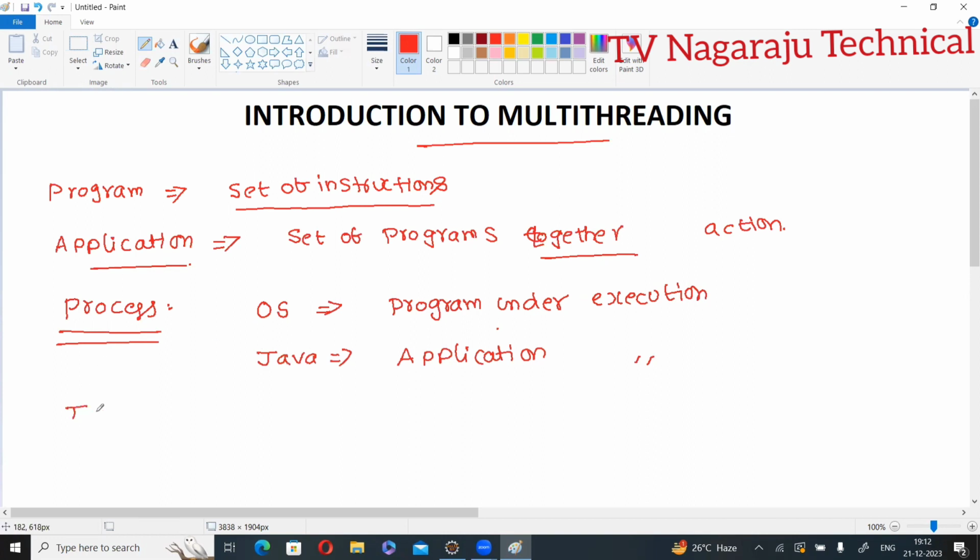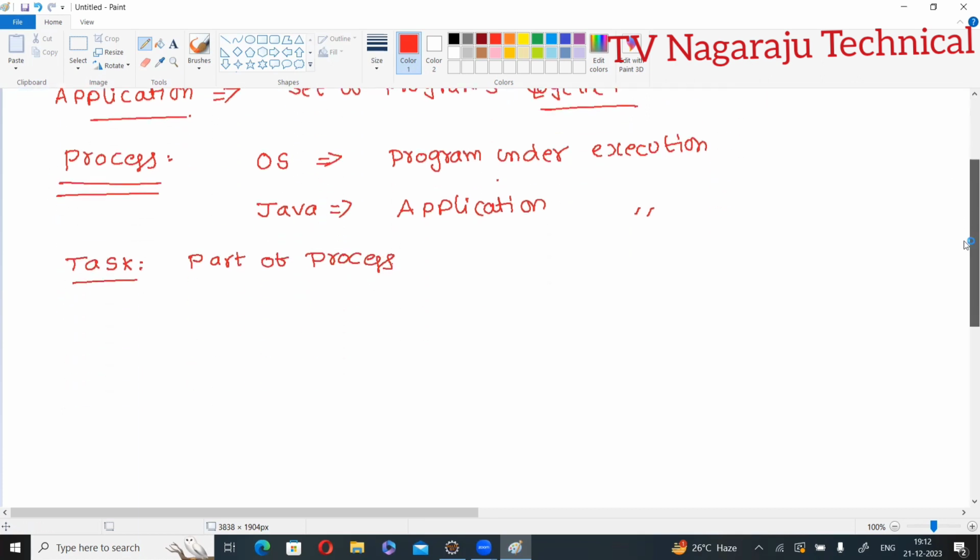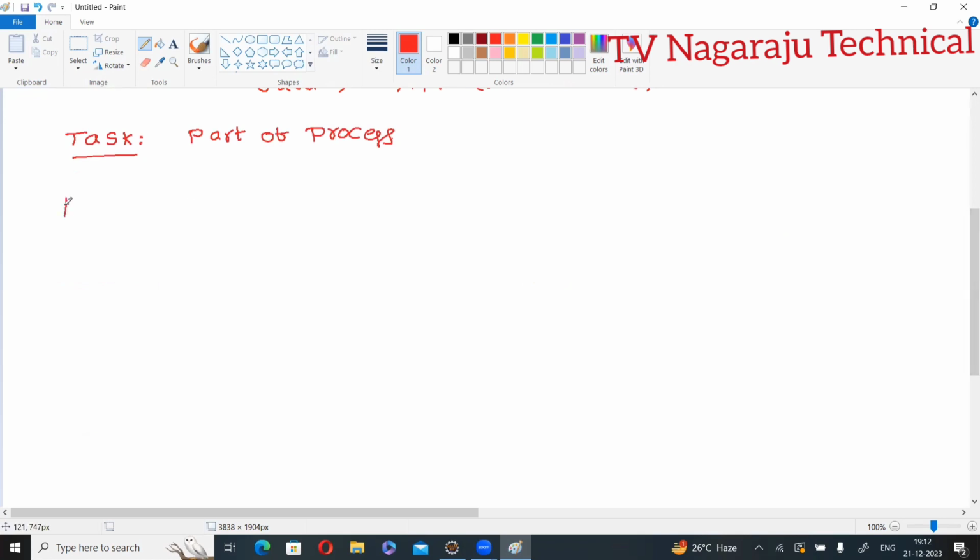Now, what is a task? Generally, a part of a process is called a task. Now, coming to the point, multitasking.